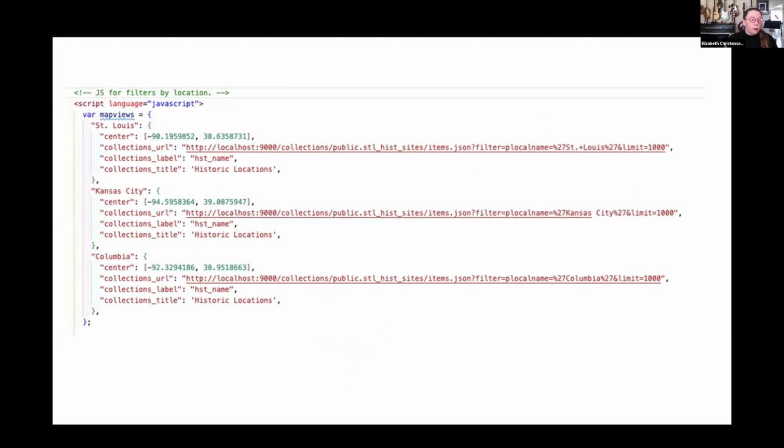So if you do something like this in your OpenLayers demo file, you can make a bunch of different pieces, right? You could have a piece with St. Louis, you could have a piece with Kansas City, you could have a piece with Columbia. And so you could see how by using this basic idea of altering the URLs, if you built out fancier JavaScript and more advanced variable coding, you'd be able to make an interactive map.